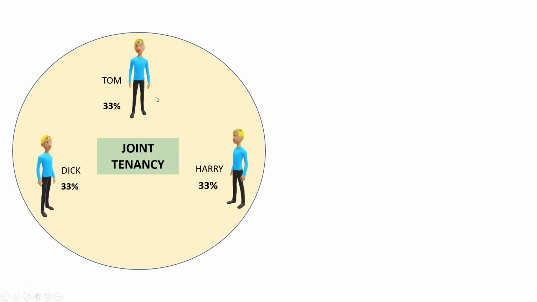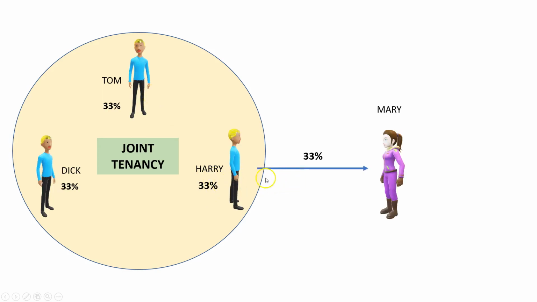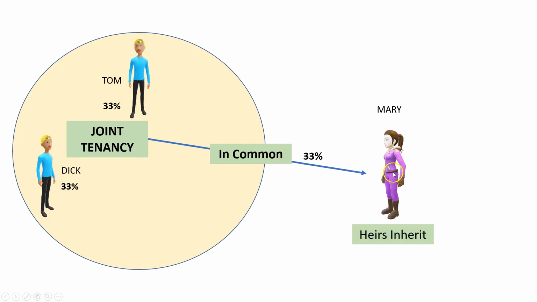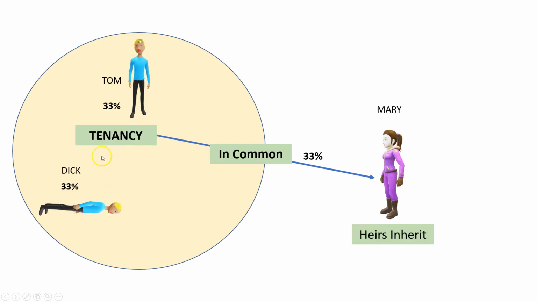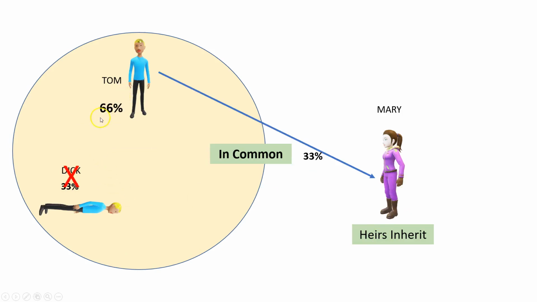Let's go back to the beginning, and let's suppose, for instance, that Harry wanted to sell his share to Mary. Well, Harry can do that, and Mary's going to pay him whatever the 33 1/3% is worth. But now Mary is not a joint tenant with the other two. Mary is a common tenant with these two who are still joint with each other. Therefore, if Dick or Tom dies, then his share will go to the other, whereas if Mary dies, it will go to whoever is in her will. If Dick dies, then Tom will become 66% owner, and then he will own this property in common with Mary.